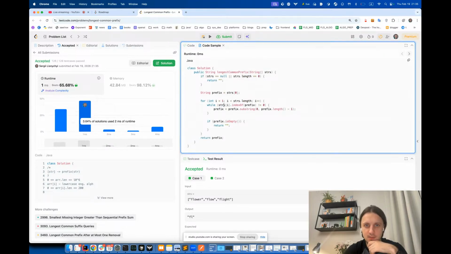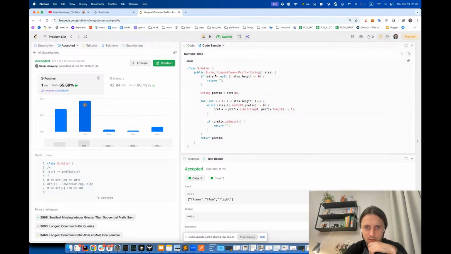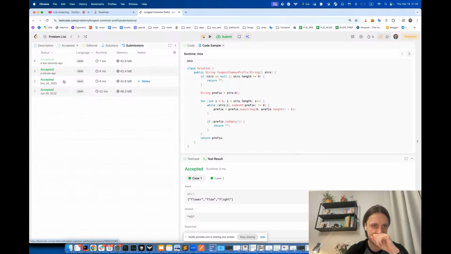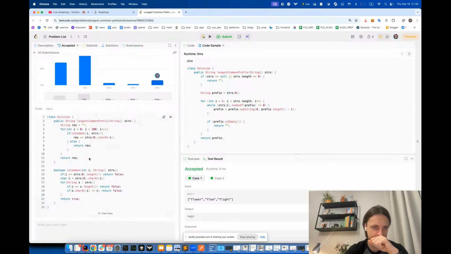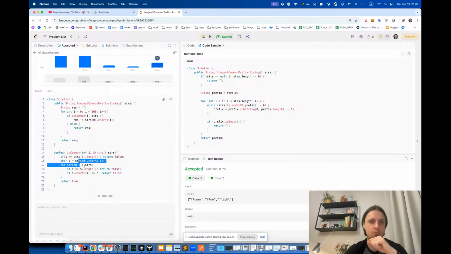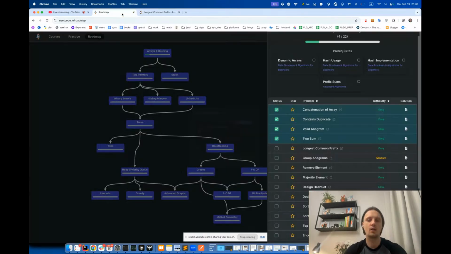How can it be done even faster? Okay, so they have some preliminary check. They have a prefix that they return. Okay. And then if empty, while, yeah, so pretty much the same, right? Pretty much the same as what we have. Let's check our previous submissions, for example. Yeah, so we have this loop, and we have another loop here. Yeah, so we are done with this task.